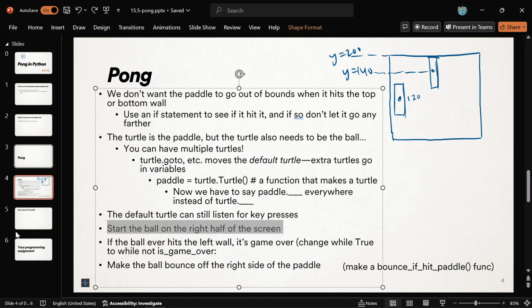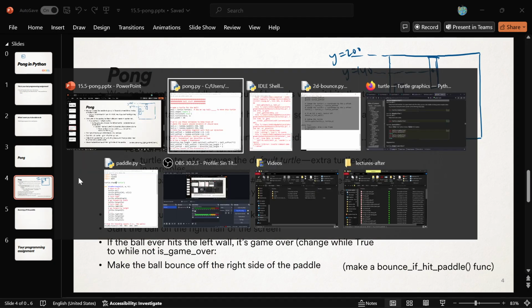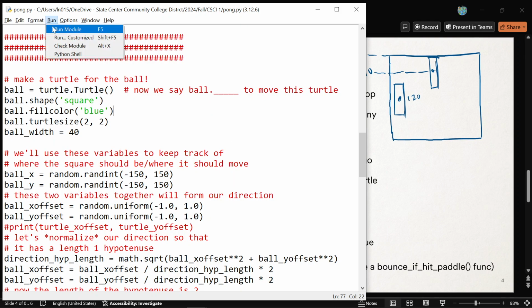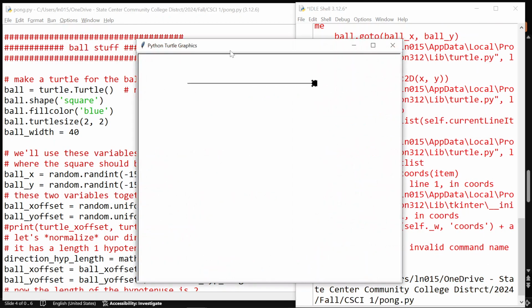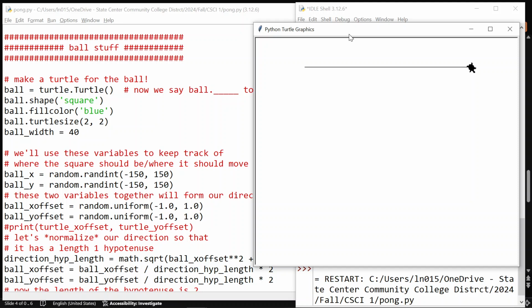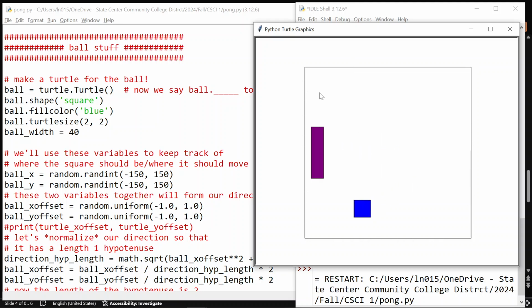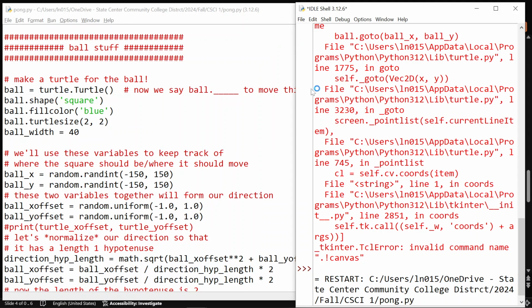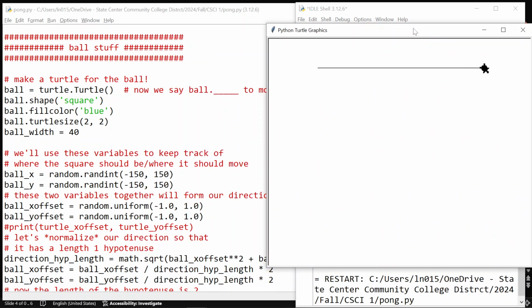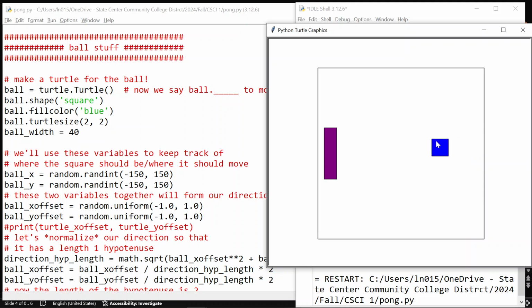So one thing that I haven't talked about is, due to the randomness of the way that we're making the ball appear, it's possible that you might immediately lose the game, because maybe the ball begins its life way up here in this top corner and it's going to the left as well. And so you have immediately lost the game as you started it. So just due to the randomness, that is possible. You might choose a left direction and make the ball way up here. Sometimes you will, sometimes you won't though. But that is a possibility.